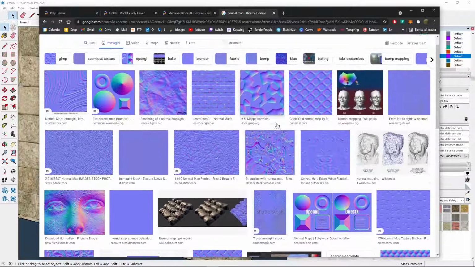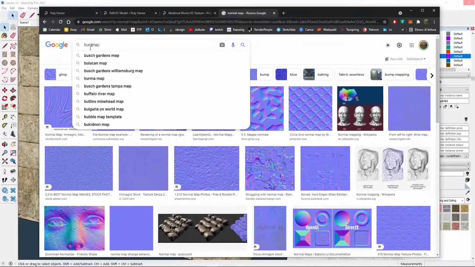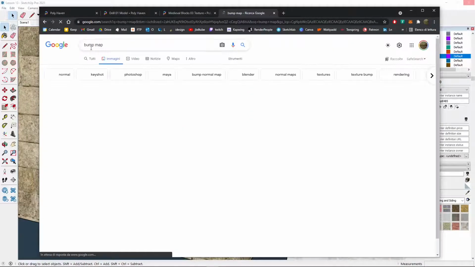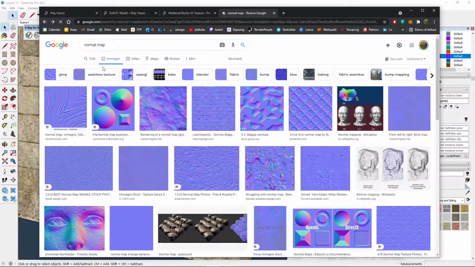Now this is how the normal map looks like. And also, again, the effect is similar to the bump. So using bump or using normal in VRAY, it's almost the same thing. It changes slightly. And well, they use different technologies, but we can use both. And if we don't have bump, we can look for normal or vice versa.